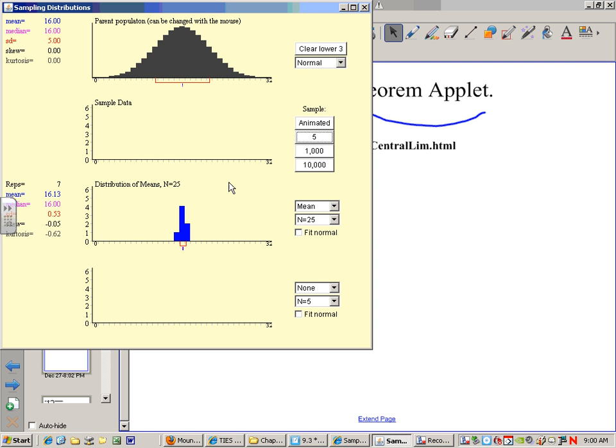If I pick 5 points, it'll look like that, which already looks like it's getting normal. 1,000, and you can see that the variability is really low. It's definitely not as wide as it was before, and it made a normal distribution really quickly. So with a normal distribution, it was normal down here for both n is 2 and n is 25.